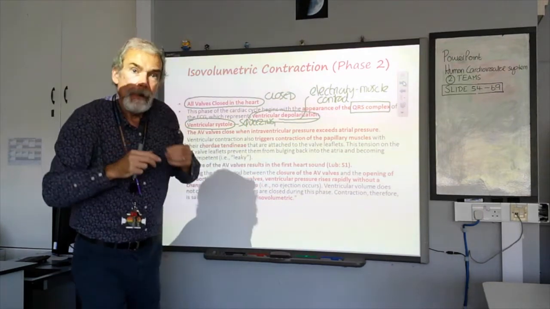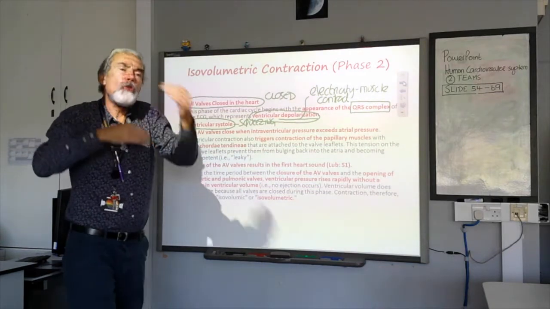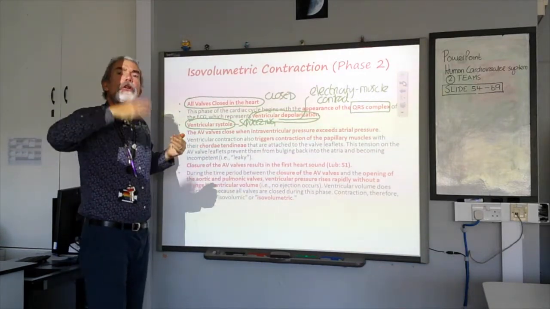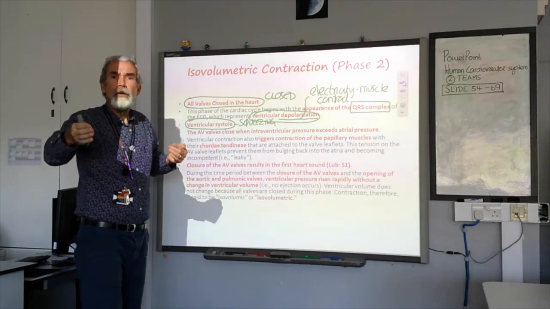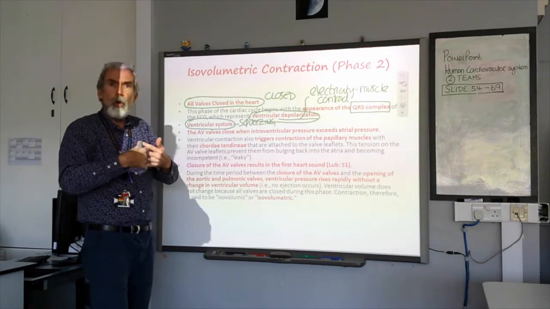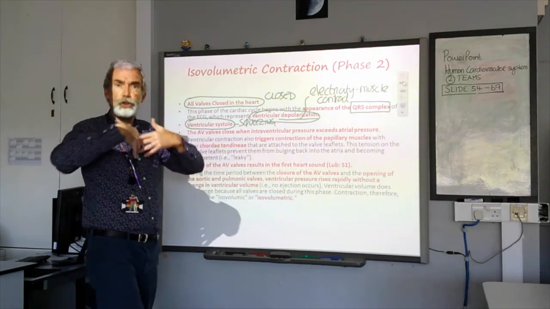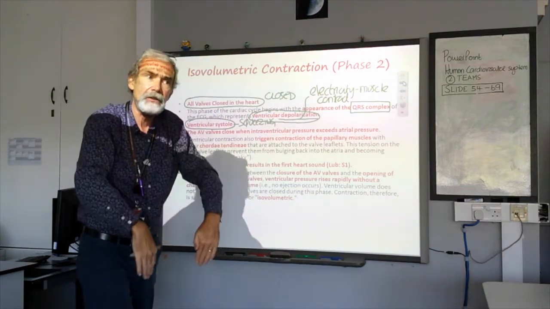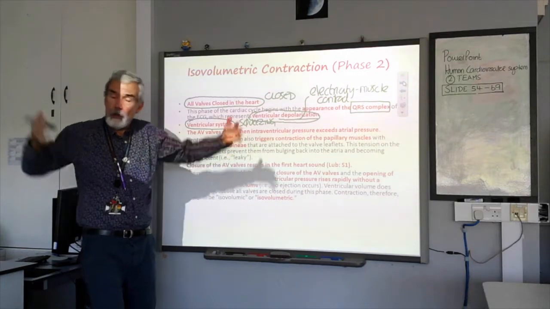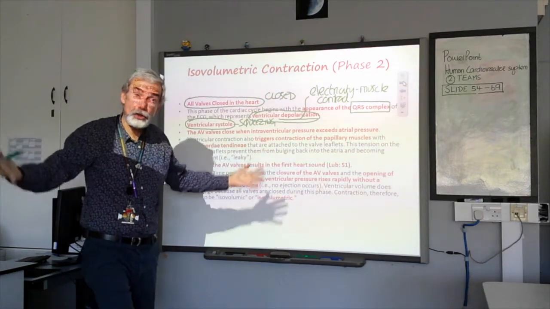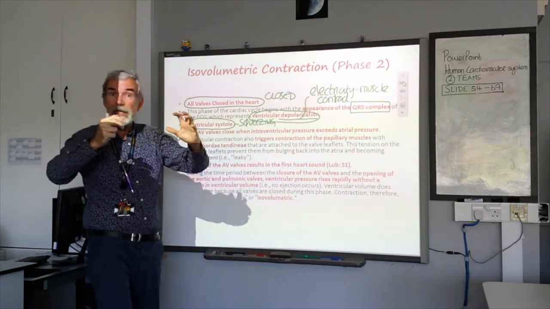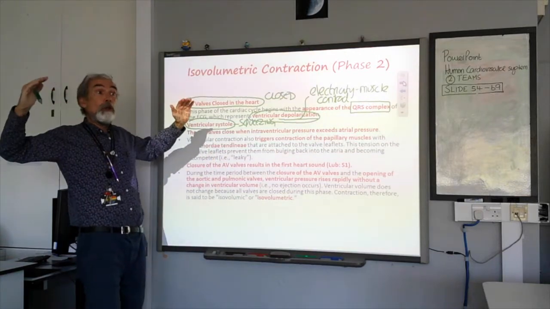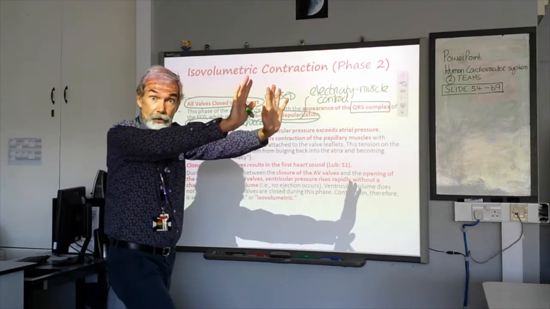Now, what then happens is, what you're probably thinking is, what the hell has closed the AV valves, Dave? What's closed the AV valves? What has forced the AV valves to shut? Previously, they were open and blood was flowing from the atria into the ventricles. But now, the pressure in the ventricles has started to go up because they are squeezing. You're now going to force blood back towards the atria.